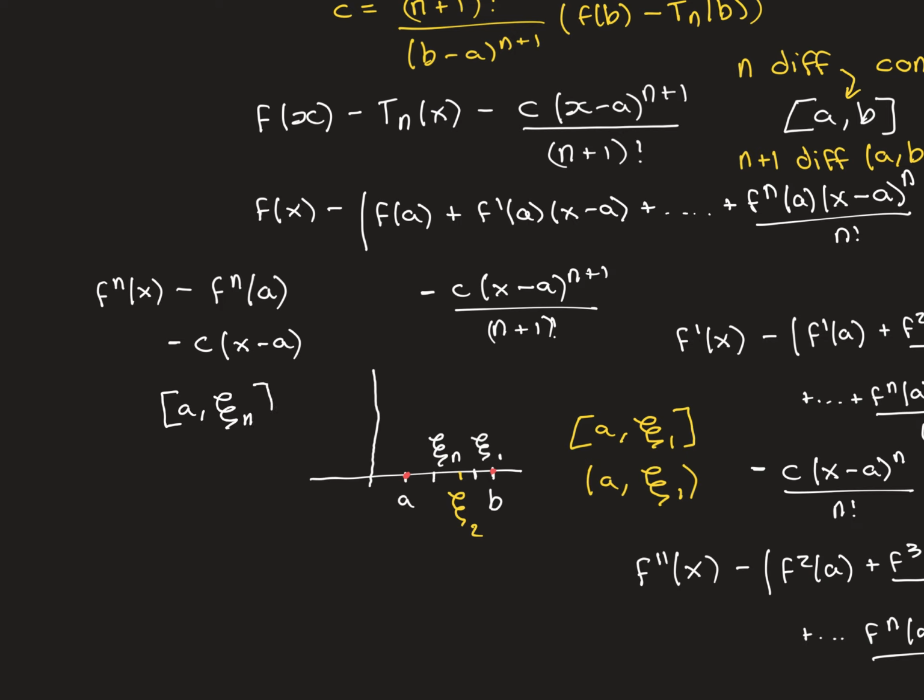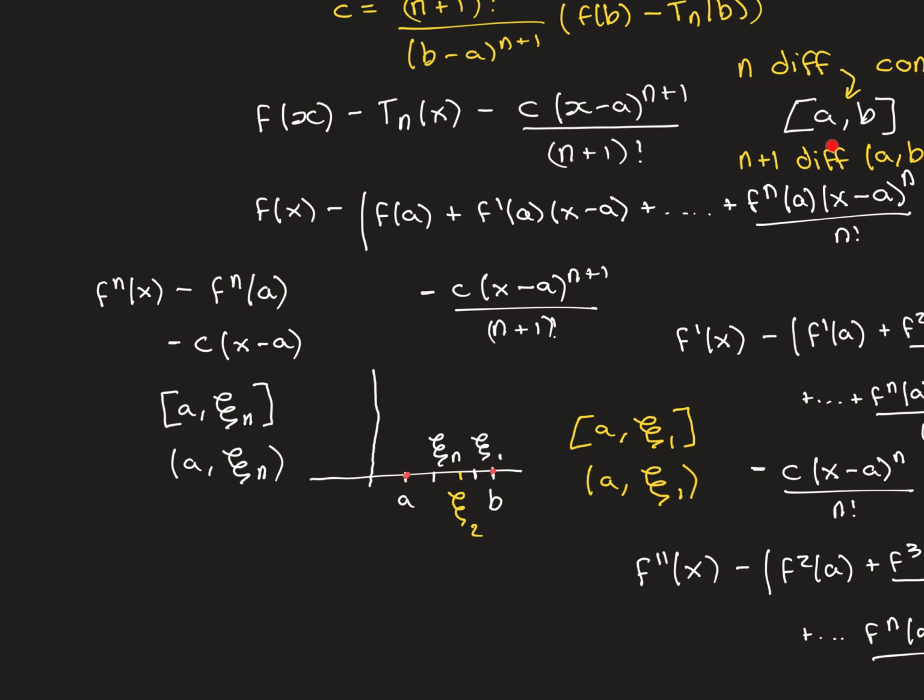So I'm now going to apply Rolle's theorem one final time over this interval from a to xi n. And this is going to give me my final magical xi that's going to be the one that makes Taylor's theorem work. How do we know we can apply Rolle's theorem? Well, it needs to be continuous everywhere over this interval. Well, I know that the nth derivative of this function is continuous over the entire closed interval from a to b, so it's certainly going to be continuous in a subset of that, which is the interval from a to xi n. I also need to know that it's differentiable everywhere on the open interval from a to xi n, and this is where I actually am now finally going to use this condition.